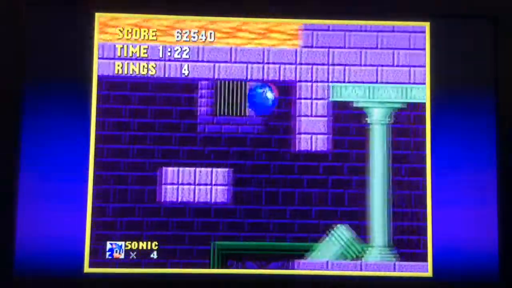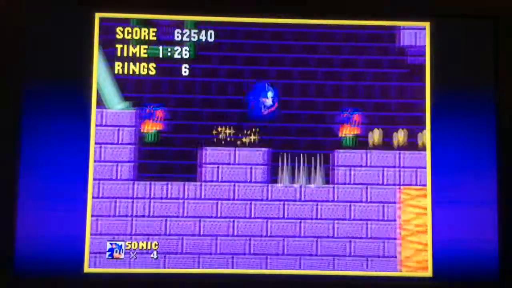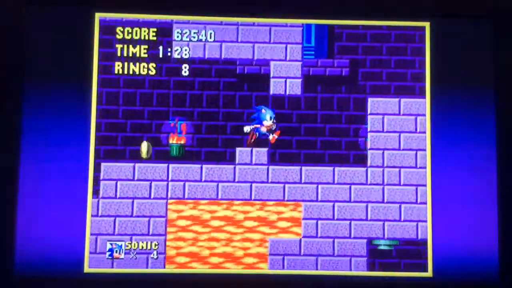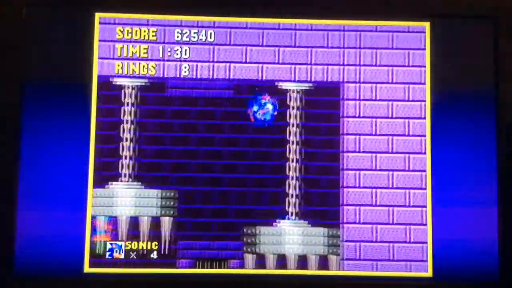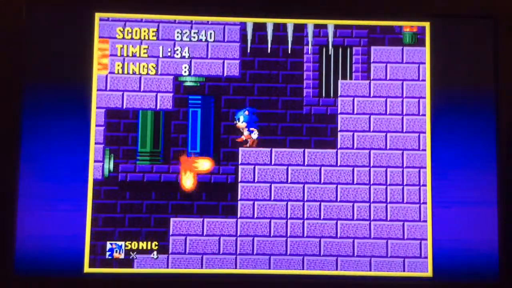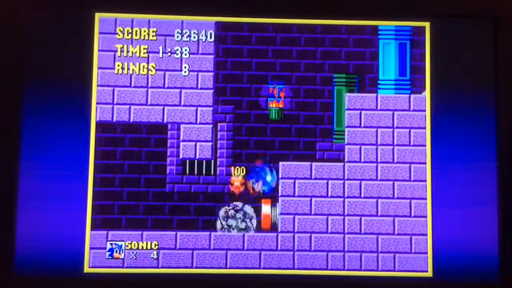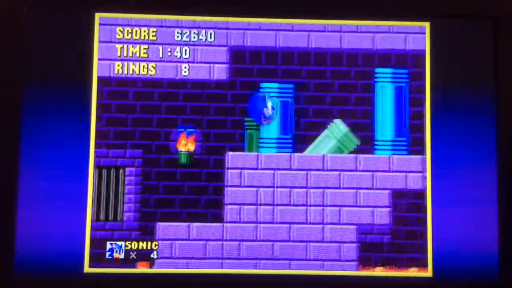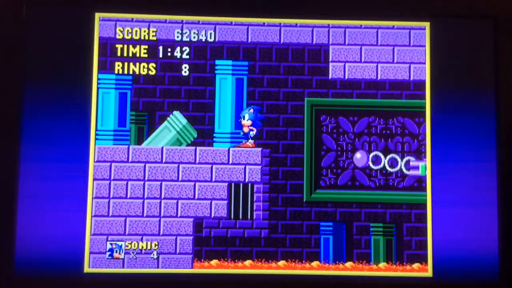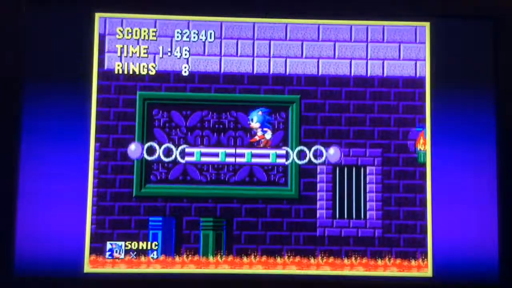All right, we gotta get a... Oh my god. I'm just concentrating right here, guys, so don't be all like, oh man, he's not talking to us anymore. No, I'm just concentrating, because this stage is hard as nails. And fun fact, did you know in the beta of Sonic Adventure 2, Rouge the Bat's name was going to be Nails?